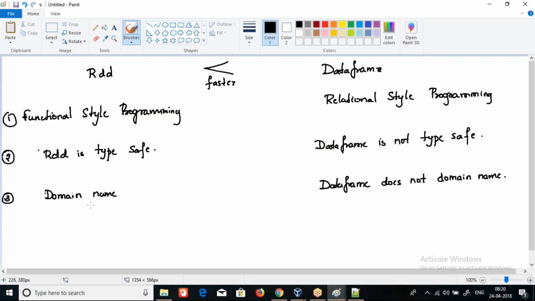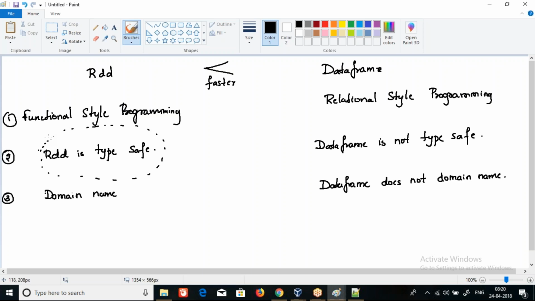Now, what do I mean by this? Mainly everything is concentrated around this type safety. Almost all the points are concentrated around this type safety. Now, what do I mean by type safe?